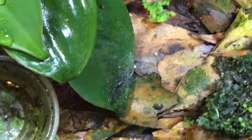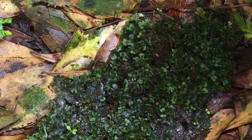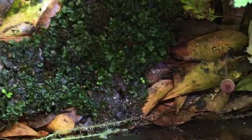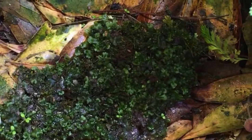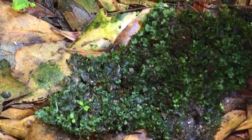So there's this patch which isn't doing quite as well. I think it is starting to green up though. You can see some fruit flies. I just threw some fruit flies in there a little while ago for the frogs. So there's quite a few still in there. But this part's finally starting to green up. I think it's just slower than the other stuff, this big patch, but I do see it making some progress. And then there's little sprouts. I'm kind of curious to see what the little sprouts are going to turn out to be.